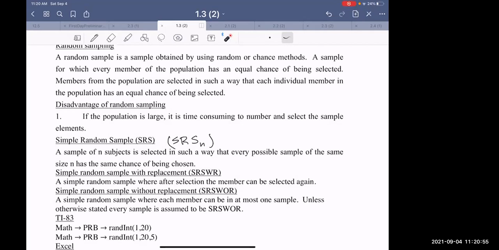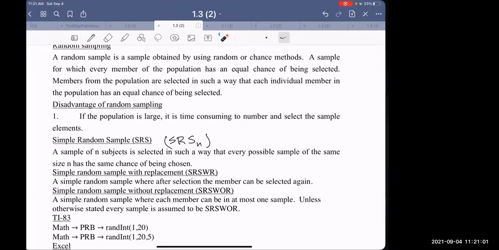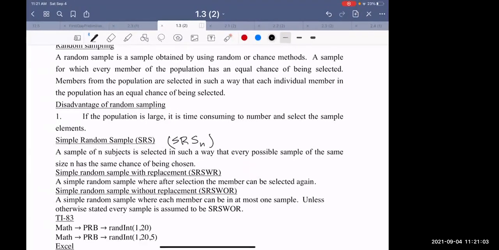There are two different ways of doing a simple random sample. I can do a simple random sample with replacement of size n, or a simple random sample without replacement of size n.